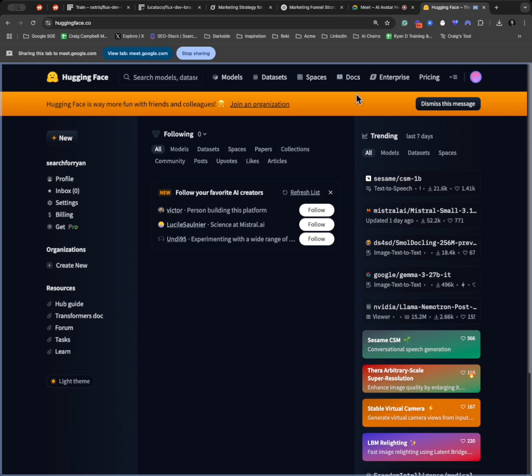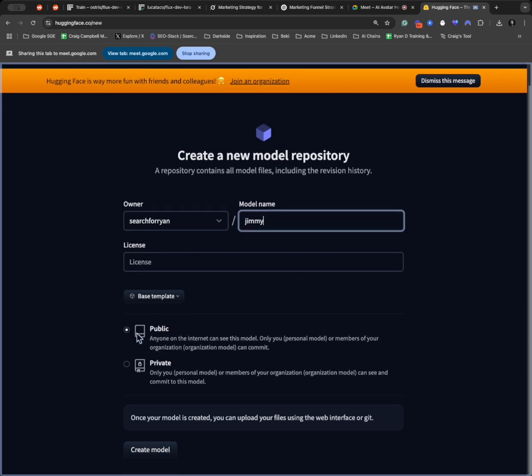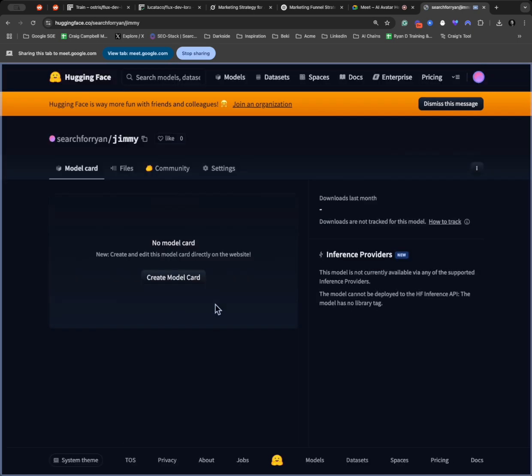Okay, so set up with an account. It's free to do. You don't need to put any credits in here. Straightforward and simple. Once you've set it up, I'm going to go ahead and set up a new model. So click your little profile picture in the top right and we hit new model. Now, this is going to allow you to reference Jimmy's photos or your own photos whenever you want, with whichever AI image generation model you want to use. Set it to public, and then we hit create model.